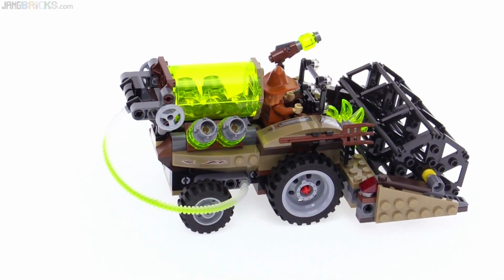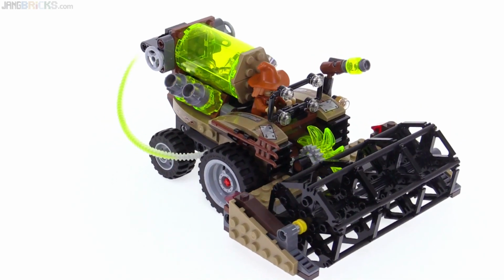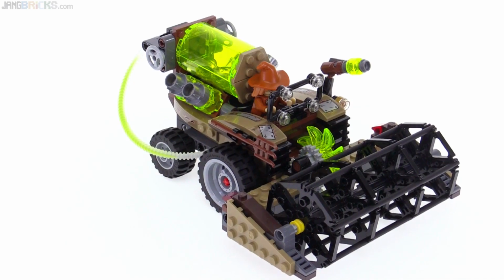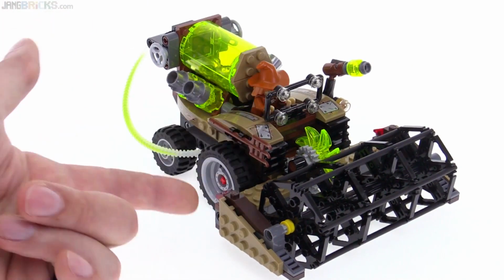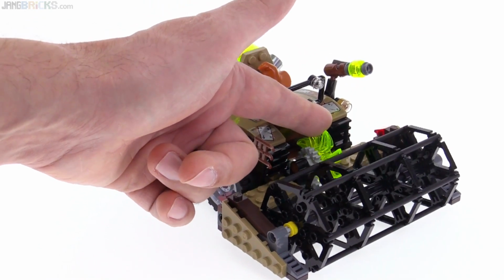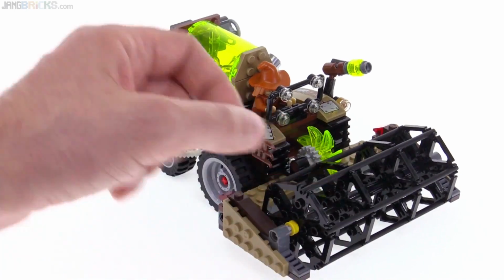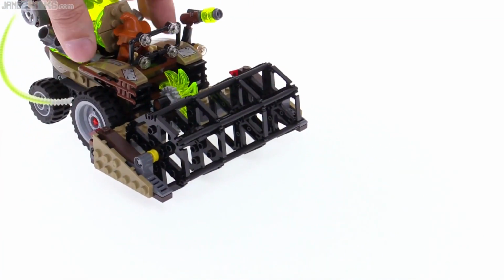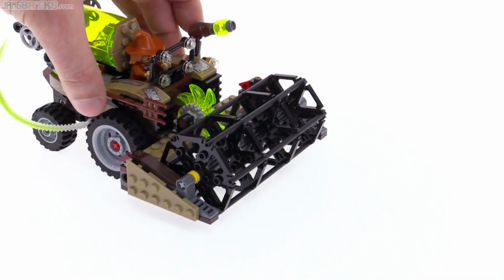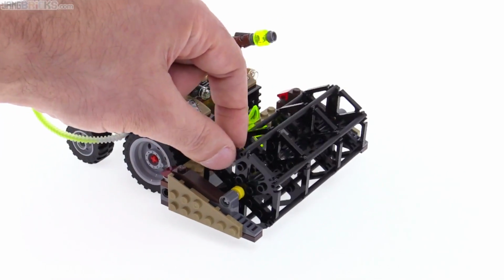And this does have action features built into it, which you don't really need to appreciate, but if you want them, they're there and available for you. The major one is this gear system, which is actually hooked up to the front axle here. Turns this kind of saw type of piece, which ultimately just moves the harvester head, causes that to rotate. So as you move this along on the ground, it's just pushing that forward and causing it to rotate, because without any contact here, there's no gear system going to the axle that this is on.